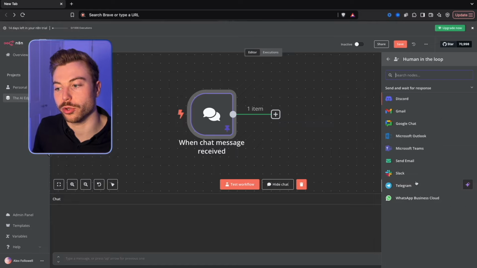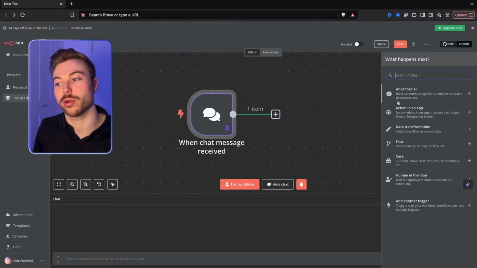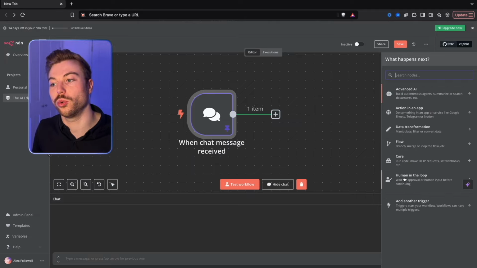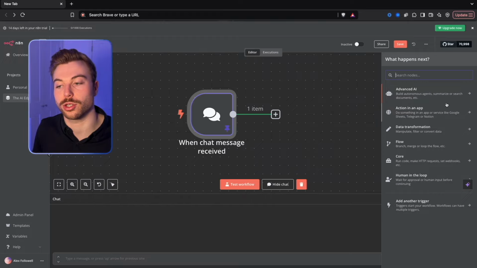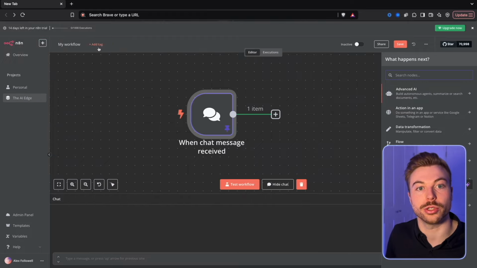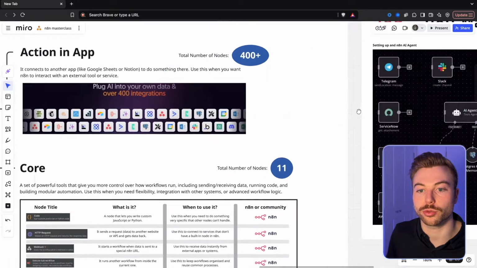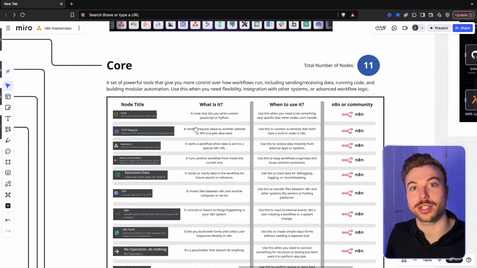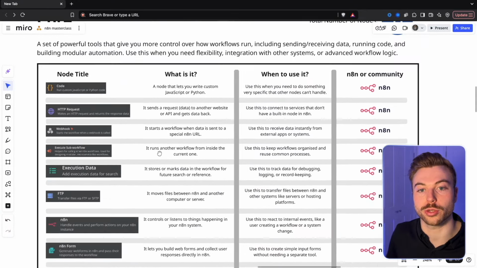So again, we've also got this human in the loop one. So maybe we're messaging some of the team, we can wait for their responses to come back, or we've got all of these different actions that we can execute. So what are all these different ones? Well, if we come back into our environment, let's just run through them quickly. Again, you'll have access to this in the link below, or you can pause it as we go through.